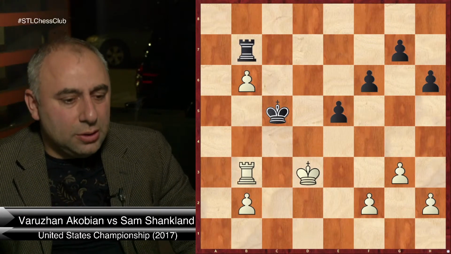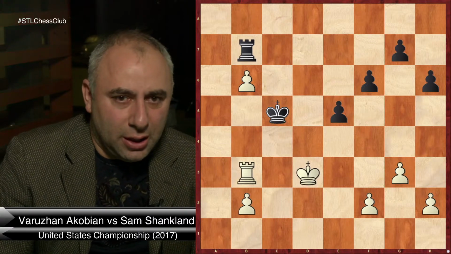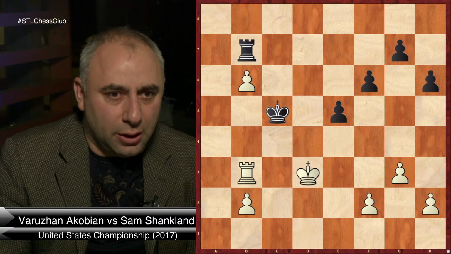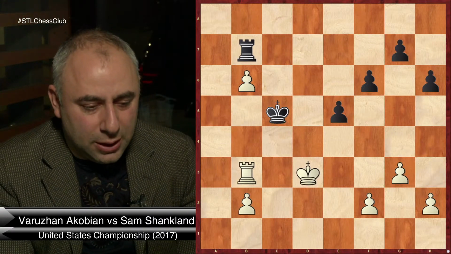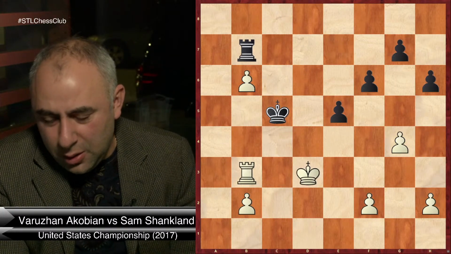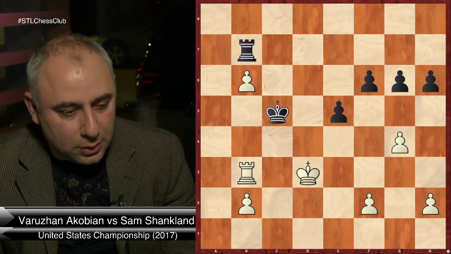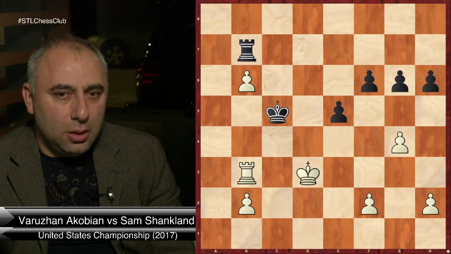We need to start thinking about some restricting ideas, okay? Restricting, okay? G4? Absolutely g4, restricting it. Now he goes g6. What do we do now?